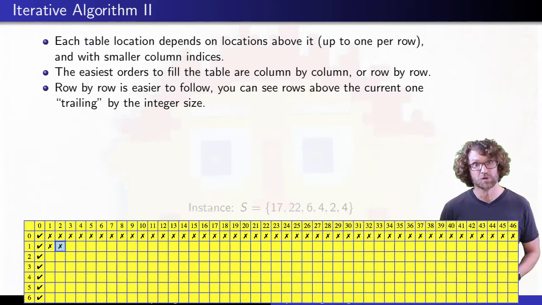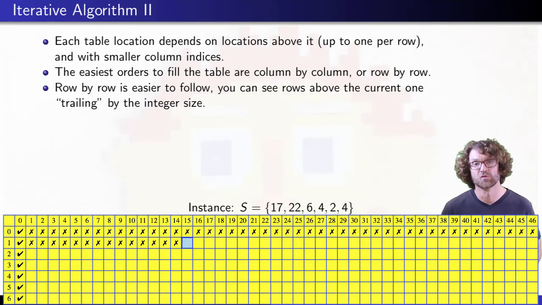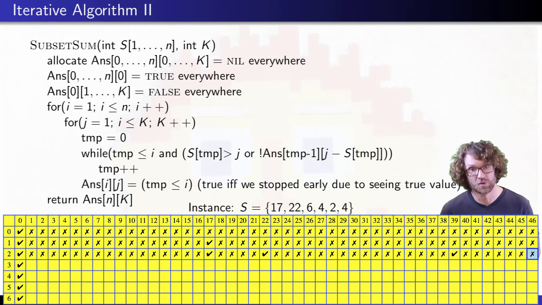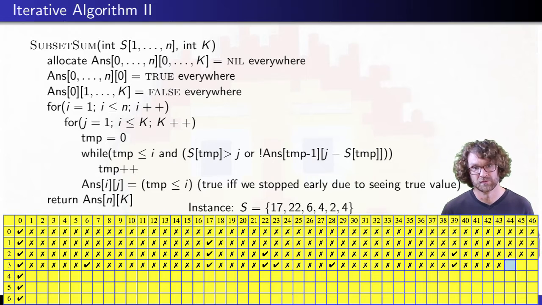And they both work, but it will be easier to see what's going on row by row. Filling in the first row, there's only one recursive call made per table location. The second row makes 2 recursive calls per location. You can already see it slowing down there. I'll fast forward rows 3 to 5, and then we see how slowly the 6th row goes.